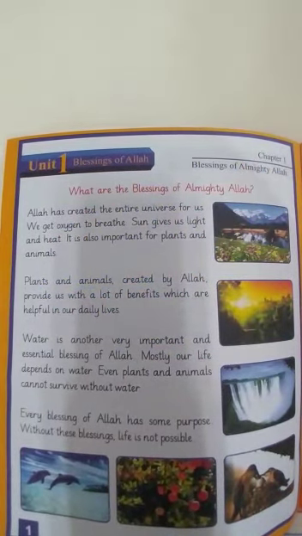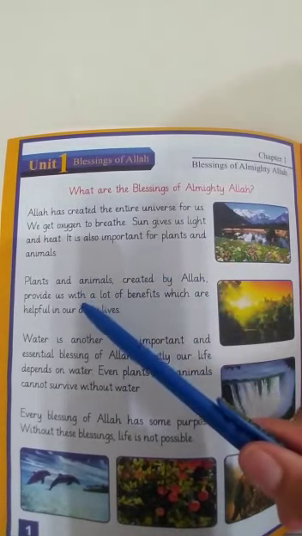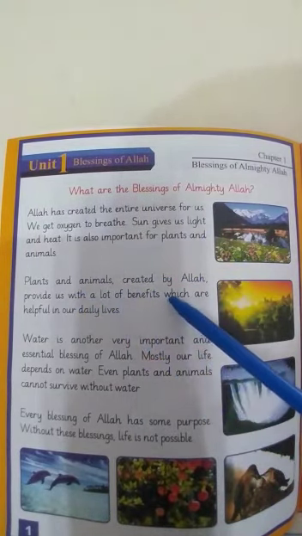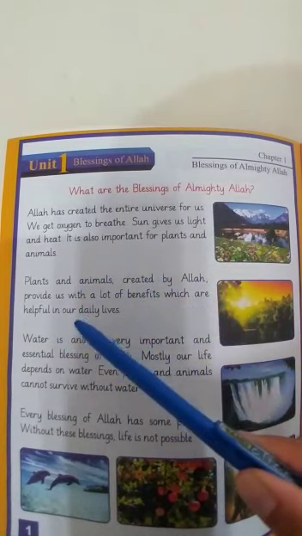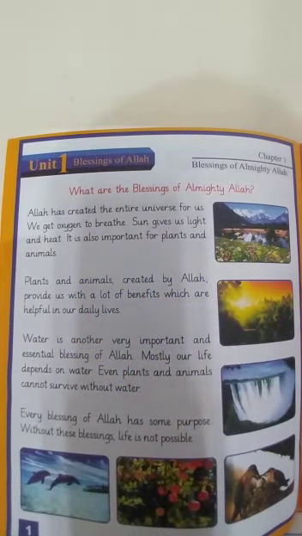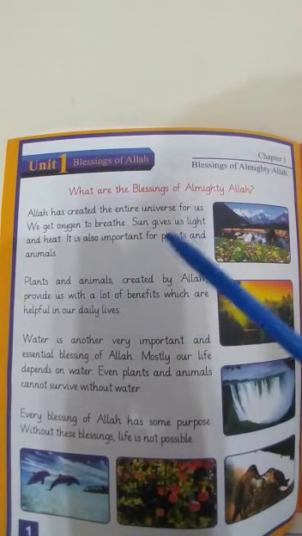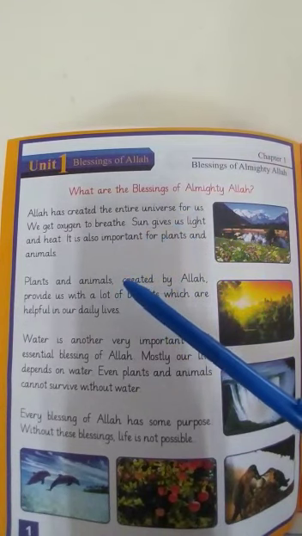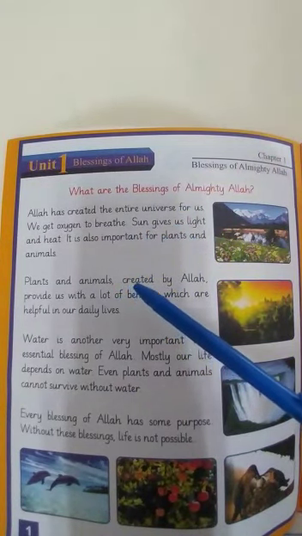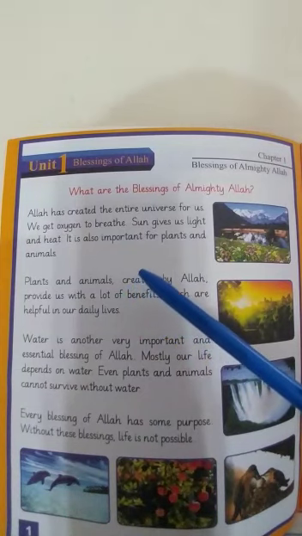Now the next is plants and animals created by Allah. You all have seen the plants and animals. They provide us with a lot of benefits which are helpful in our daily lives. How are they giving benefits to us, do you know? For example, plants. If we are talking about plants, plants give us vegetables and fruits which are very important for us because they give us energy.